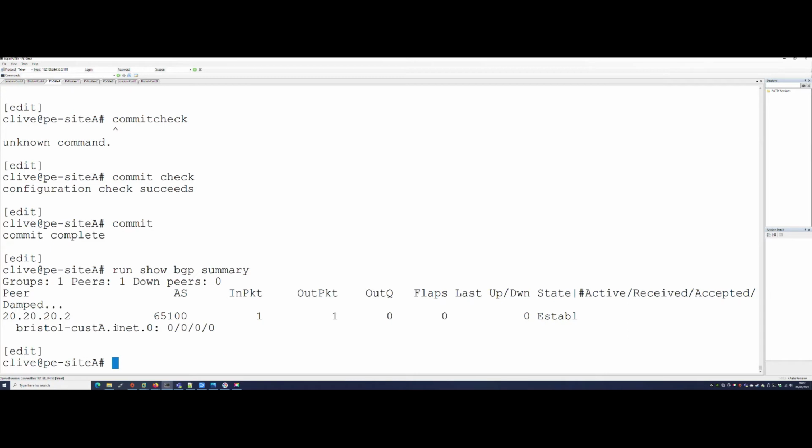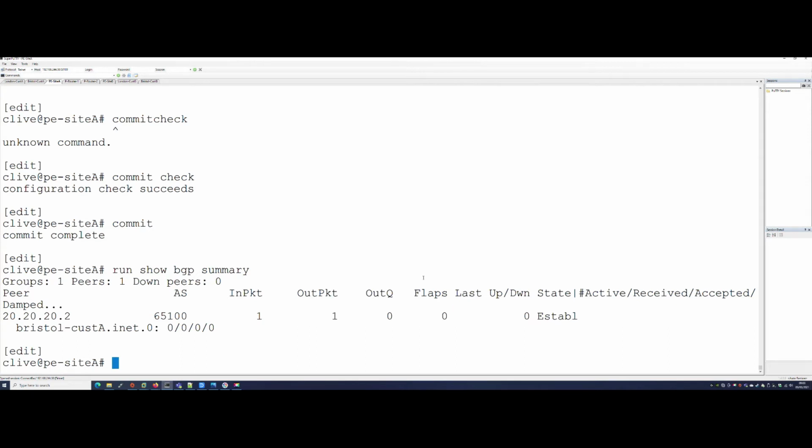So we have the forwarding. This is going to be its own forwarding information base, if you like, and it's in an established state at the moment, which is good. That's exactly what we want.